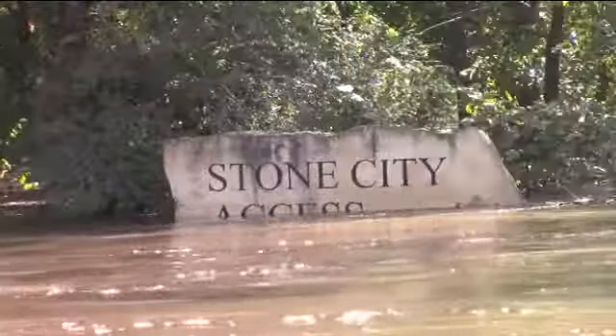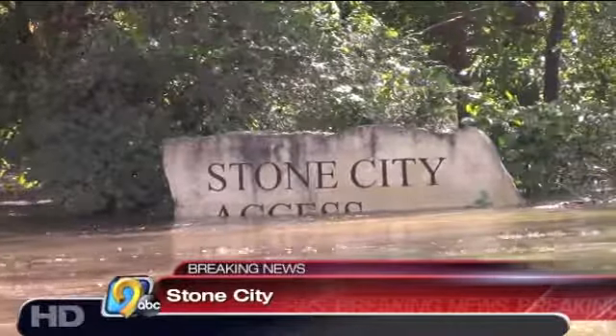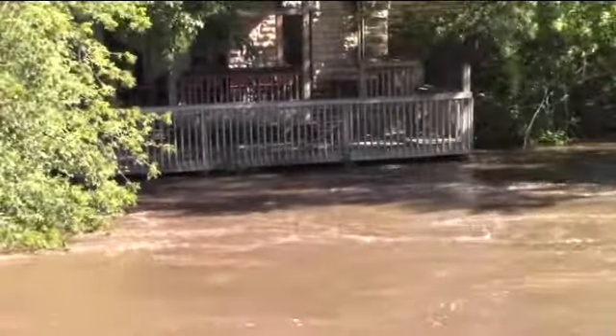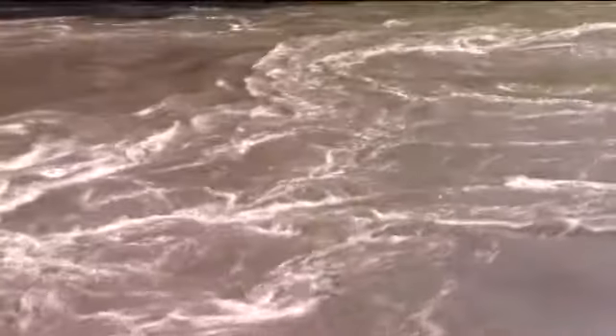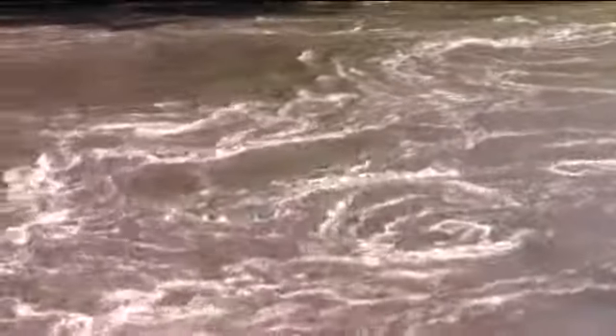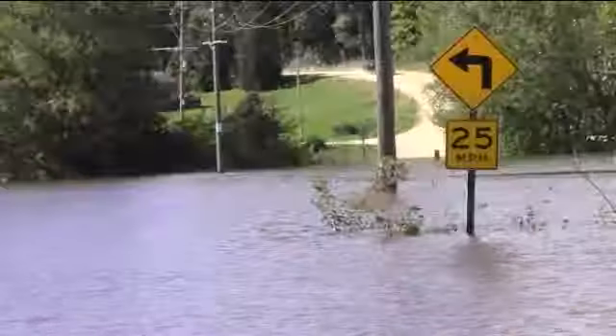Moving into Jones County in Stone City, the river appeared to have very recently crested. The water didn't quite make it to the bottom of the deck of the general store. The current was pretty swift, with swirls forming just down from the bridge past the pylons. Some houses had a bit of water in town, but more significant flooding has affected Stone City Road as well as the homes west of town. Good news is that the Wapsi has crested in these places, with the crest in Anamosa coming up for tomorrow.